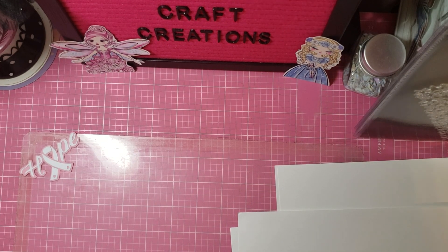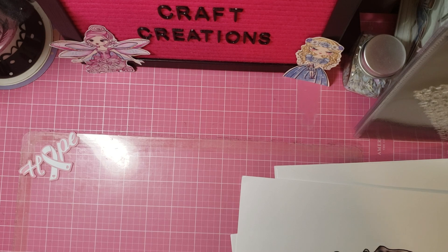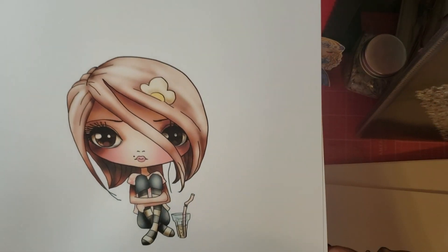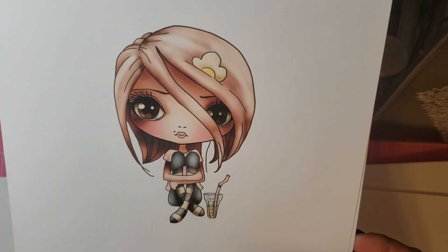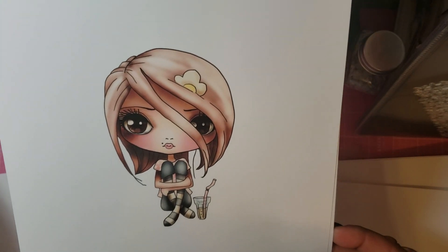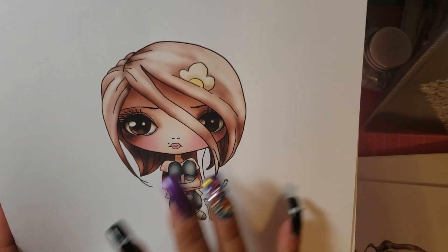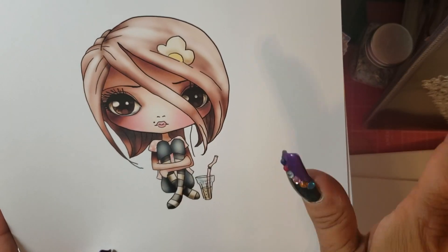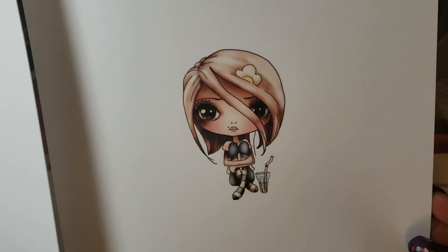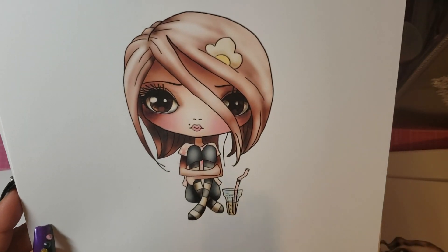So the next ones — you can get them colored pre-colored or black and white so you can color them yourself. The first one is called January Glass Half Full. Would you look at how cute? And again, she's a dollar something. So you buy this digi, they send it to you, and you now have this for the rest of your life. It is yours to craft and create and just have an amazing time for a dollar and change. You don't have to get it pre-colored — if you want to color it in any colors you want, you get the black and white. I wanted to show you the size difference — she's a lot smaller here and a lot bigger there. I need her for one project and her for a different one.